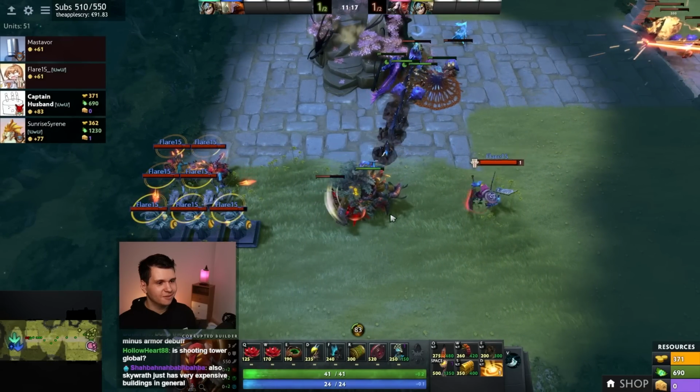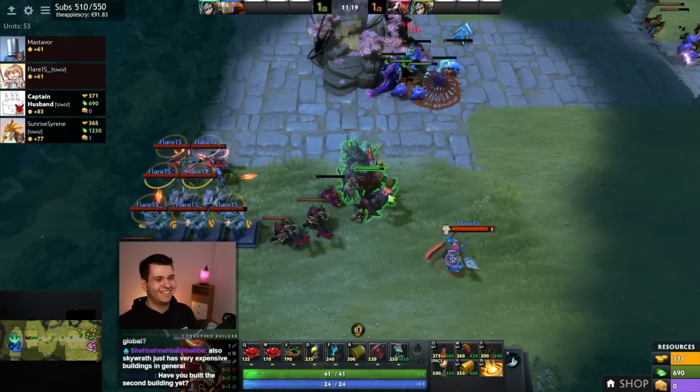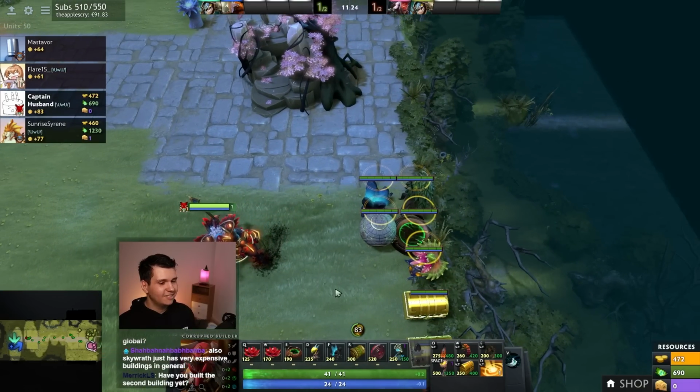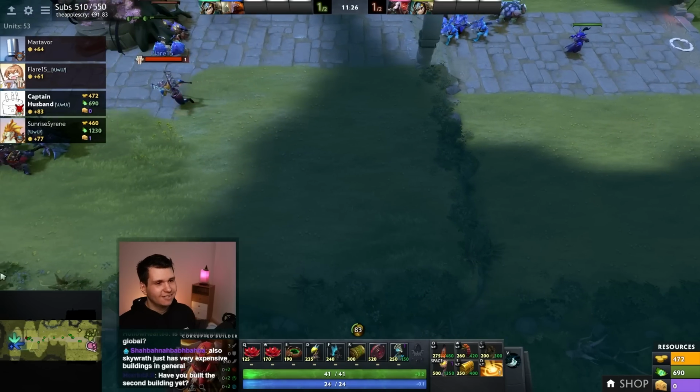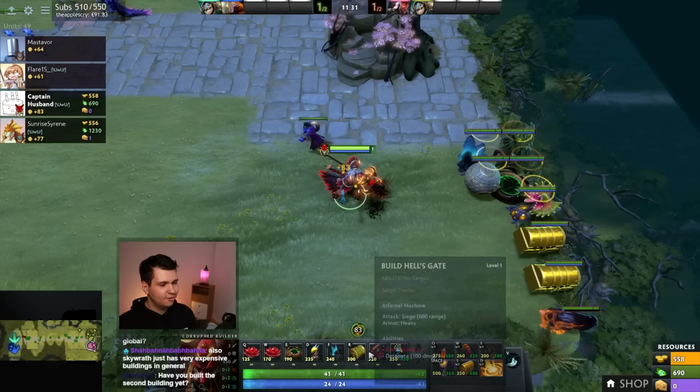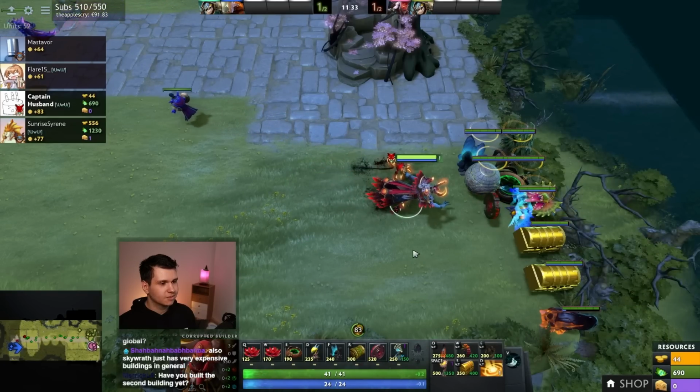I think we may have gotten them. Look at that. That was a smart play. Well, it's not over yet. Let's not get too optimistic. Honestly, the game against the Chaos Knights also looked pretty good for us, right up until the point where we just got destroyed.